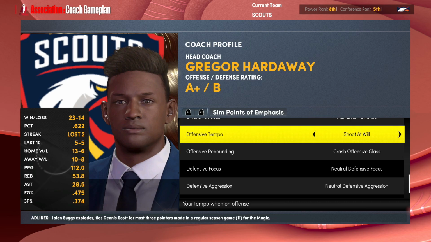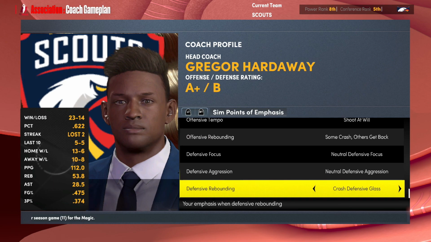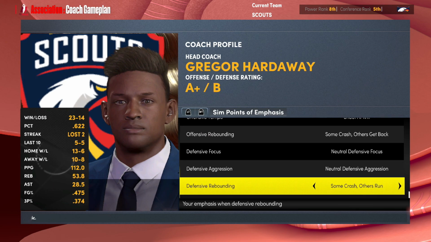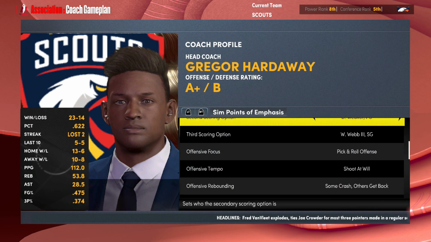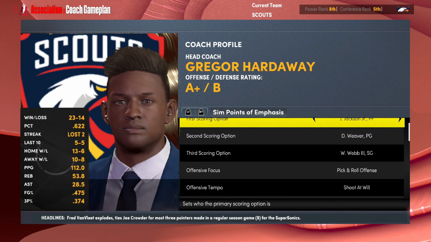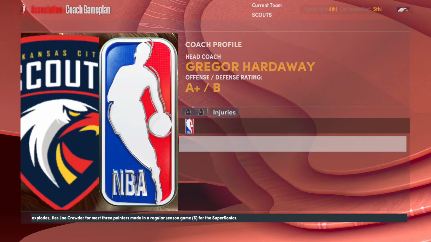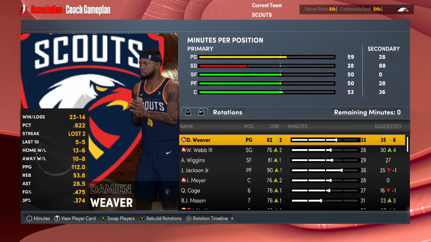For offensive rebounding, we're going to change this to some crash, others get back to help with transition defense, and also do the same thing for crash defensive glass and see if we can get better transition offense, because we really have not seen much of a transition offense in any capacity from our team so far. So I want to try that out and see what happens. And shoot at will should make us take all those open shots that we don't take in those games sometimes. So that should help with that for the game against Atlanta. We'll see how it helps in simming.